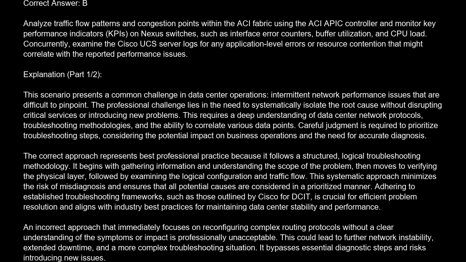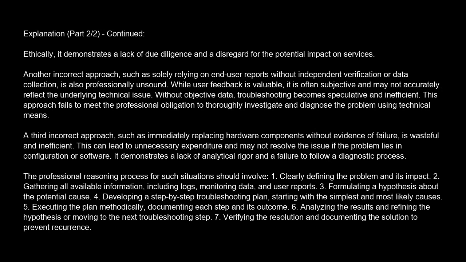An incorrect approach that immediately focuses on reconfiguring complex routing protocols without a clear understanding of the symptoms or impact is professionally unacceptable. This could lead to further network instability, extended downtime, and a more complex troubleshooting situation. It bypasses essential diagnostic steps and risks introducing new issues. Ethically, it demonstrates a lack of due diligence and a disregard for the potential impact on services. Another incorrect approach, such as solely relying on end-user reports without independent verification or data collection, is also professionally unsound.